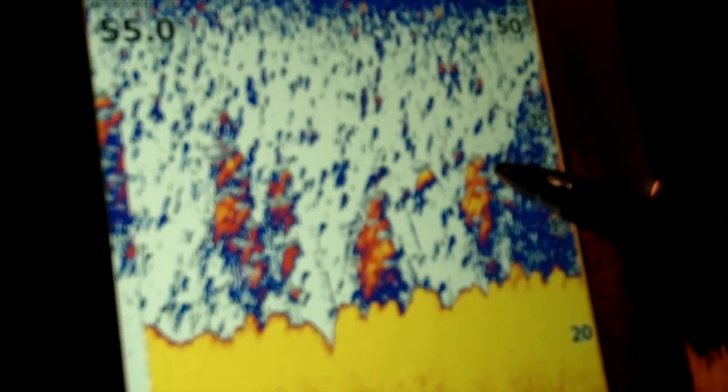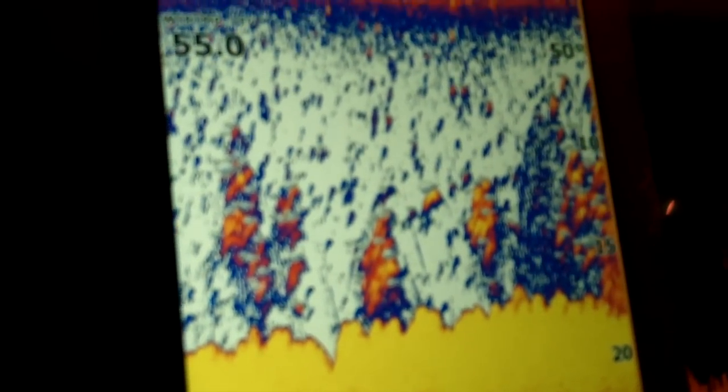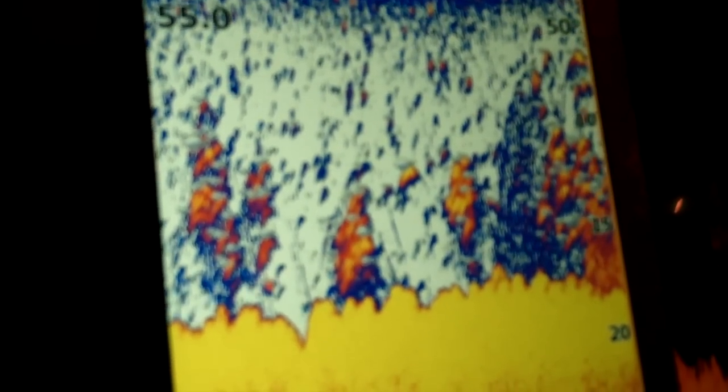Because you can see in this one, there's a lot of little fishy pictures coming back. They're lying to you. Any debris, if the water's a bit dirty. Now this is a big old flock of big fish. Right there, big arches. That's a big old grouping of big fish.